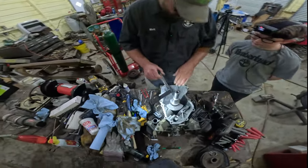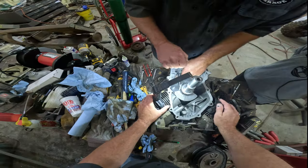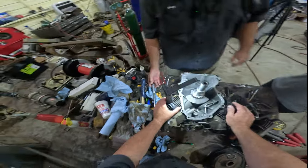The torque spec for these rods is 100 inch pounds. So I got a 10 millimeter bolt here. We're going to torque these. Click, click. Now we can put on the second rod.